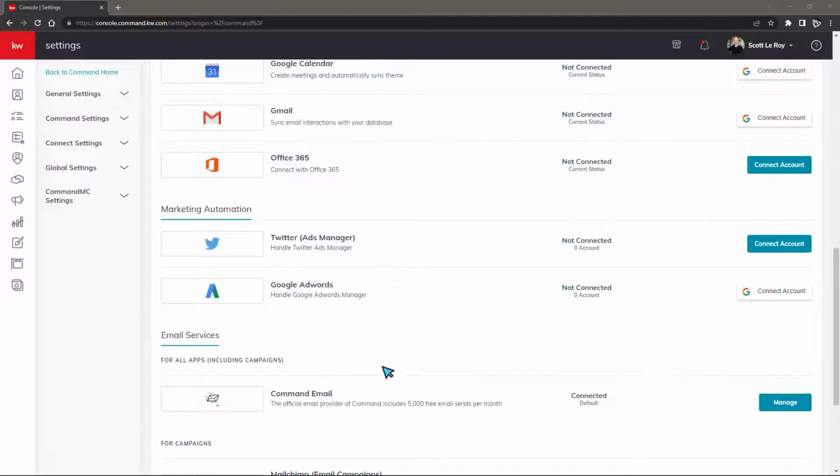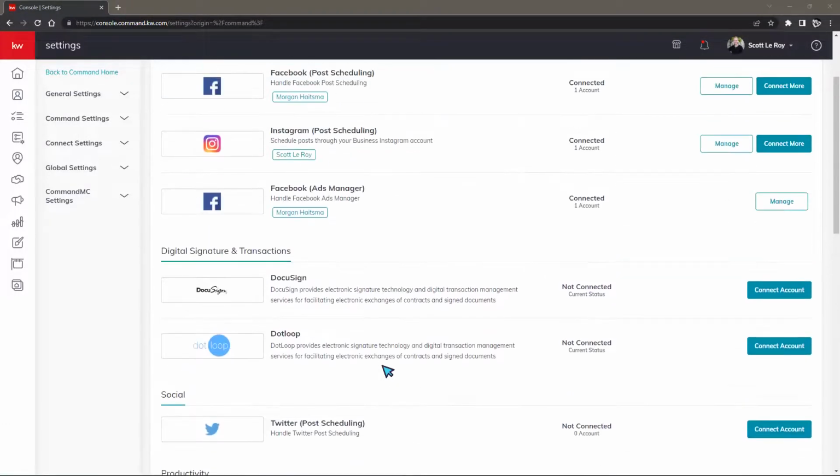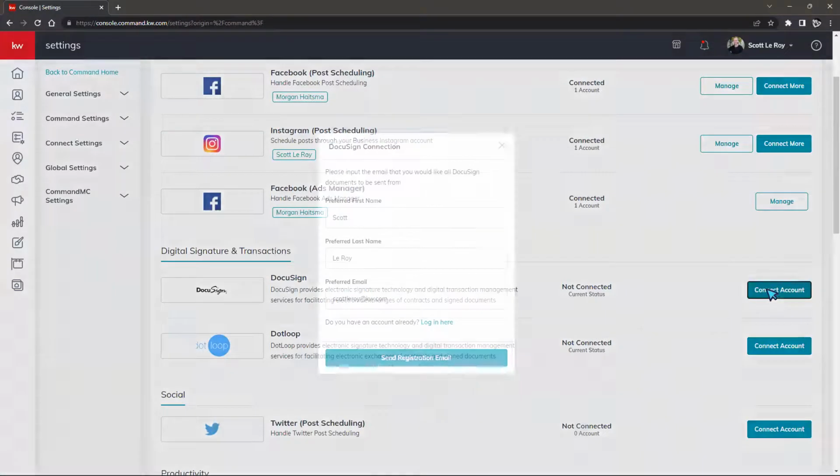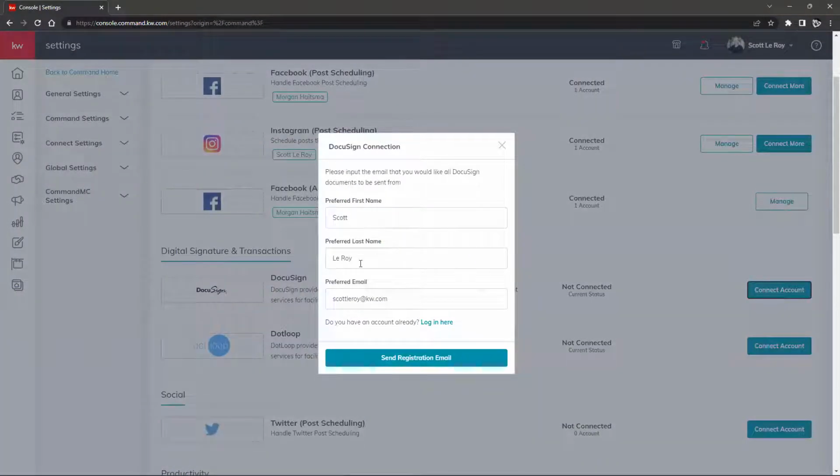But as we're taking a look over here, if I click on that connect account right here, you have your first name, last name, and email, but we don't have a section for a password. That will actually come in the form of the next, say, part 2 setup of your DocuSign, and that's going to be your password as well as your security questions.